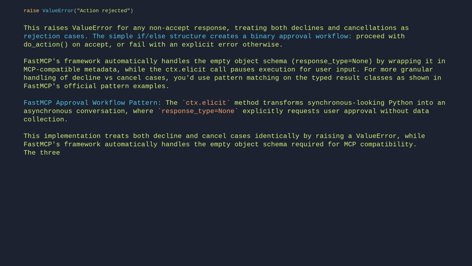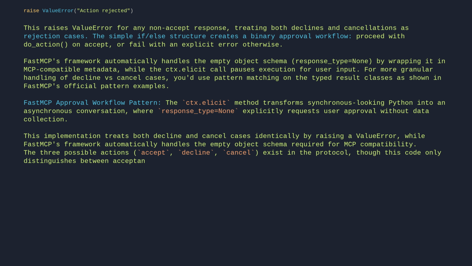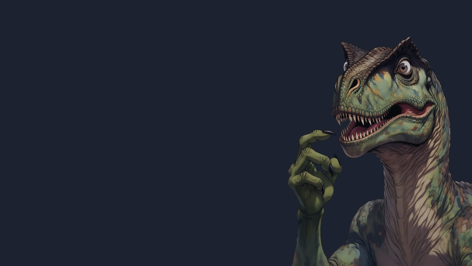The three possible actions, accept, decline, cancel, exist in the protocol, though this code only distinguishes between acceptance and rejection. The function that asks for nothing receives everything it needs.